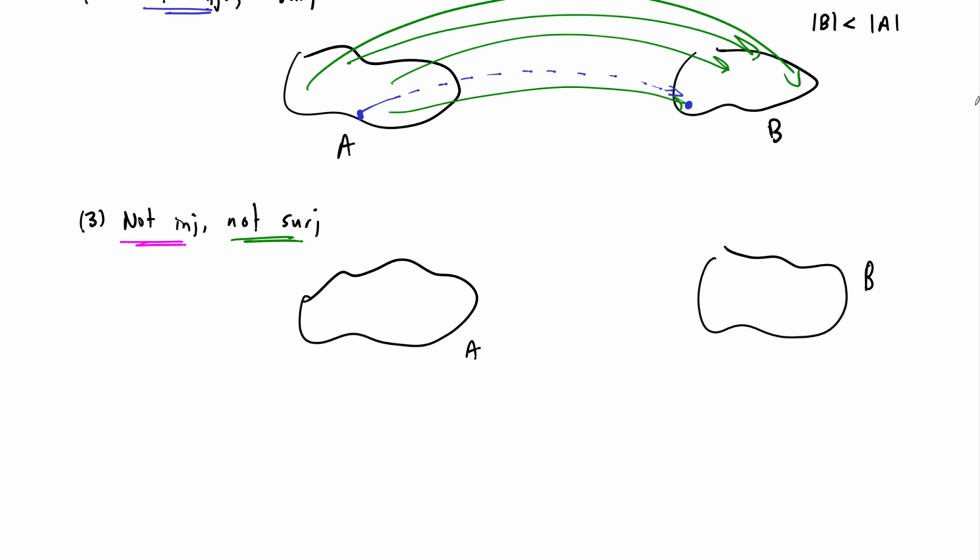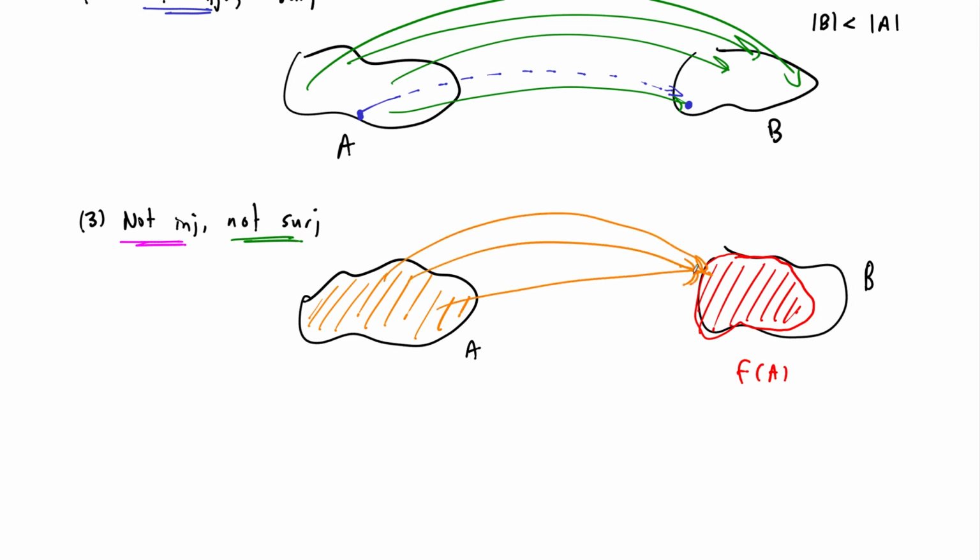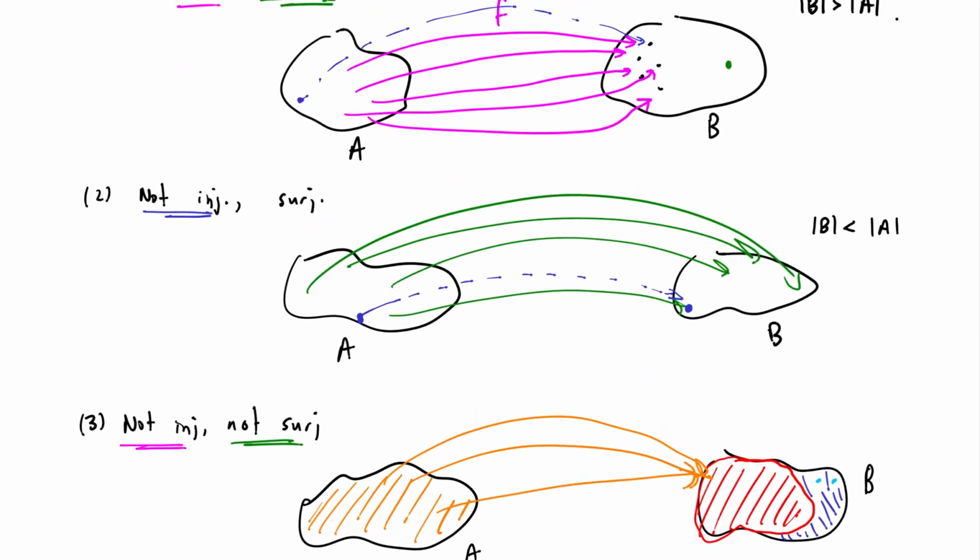down here, if it's not possible for a bijection to exist at all, then what does that mean? Well, that means that this is kind of a heuristic argument. Again, we haven't gone through formal proofs yet, but it means that, okay, well, for it to be a function, every one of these points must have arrows going out, right? And so over here, if the image is only this much, right? Say this is the image, f of a. Well, the question is how many of these are double dips, right? So how many of these are extra? And if it's not even possible to define a bijection at all, then it means that there's either not enough points in this extra area that was missed, or there are too many points that it's not possible to cover it.